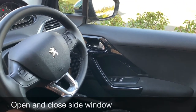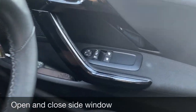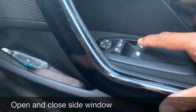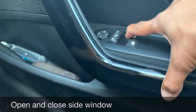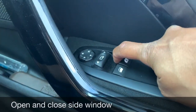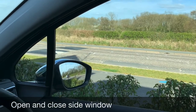When it's safe to do so, show me how you open and close your side window. The window controls are on the front door panel — just push the button marked 'A' down firmly and the window will open. To close it, pull the button towards you and that will close the window. Remember to show this when it's safe to do so.